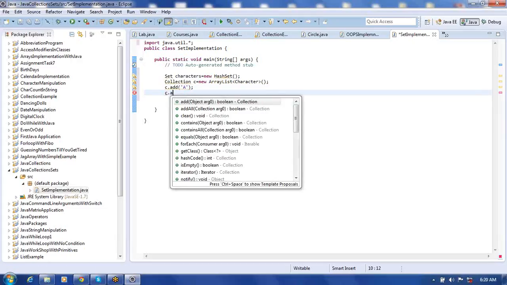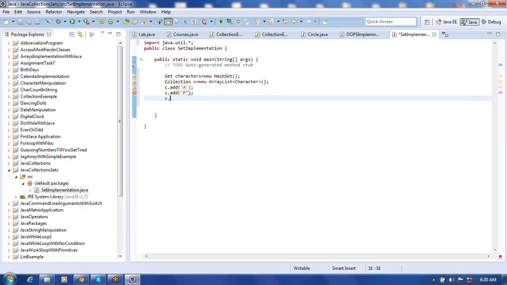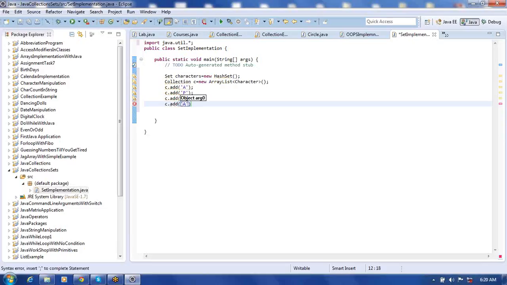Similarly, c dot add, then put some P. Now take c dot add, followed by 0. Then c dot add, again I can add A in this. Like this I created one array list. So now c is nothing but a collection which contains these elements.